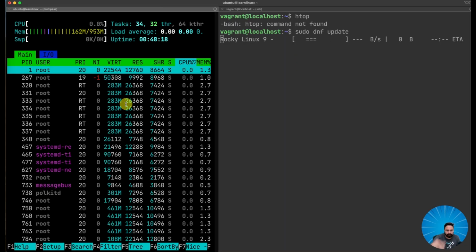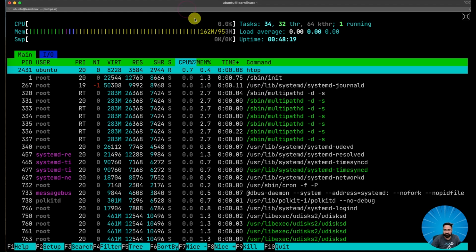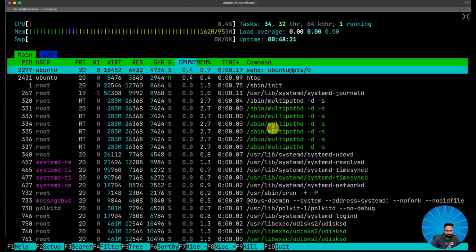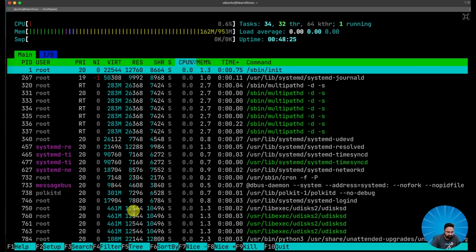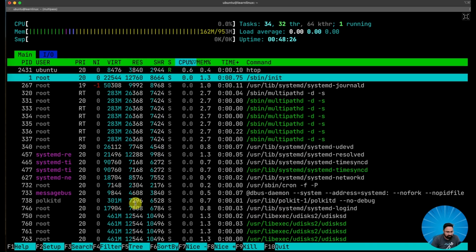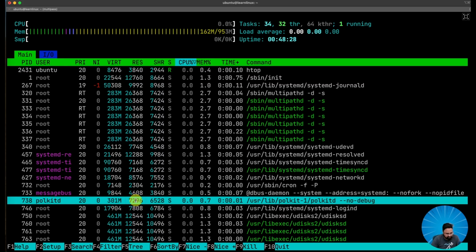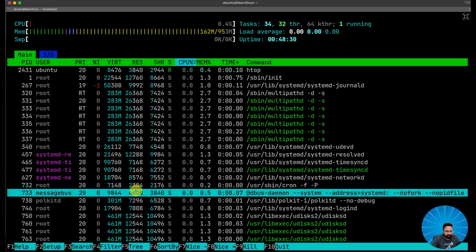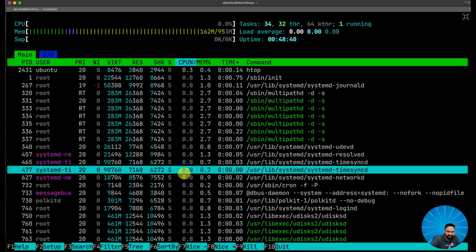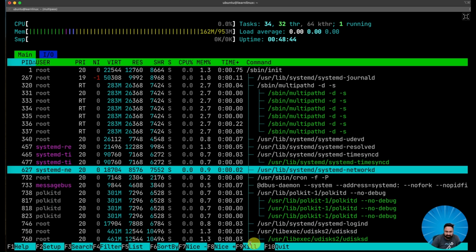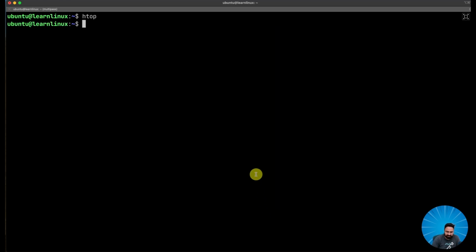So htop gives you a very nice view. Let me double click, and it gives you all kinds of very nice options. If I press 1, it says F1. If I press Alt 1, or I'm on Mac, so it doesn't let me do the right things. But anyways, in the bottom it shows that you can use all these buttons to interact with it, right? So one is htop, another is btop.